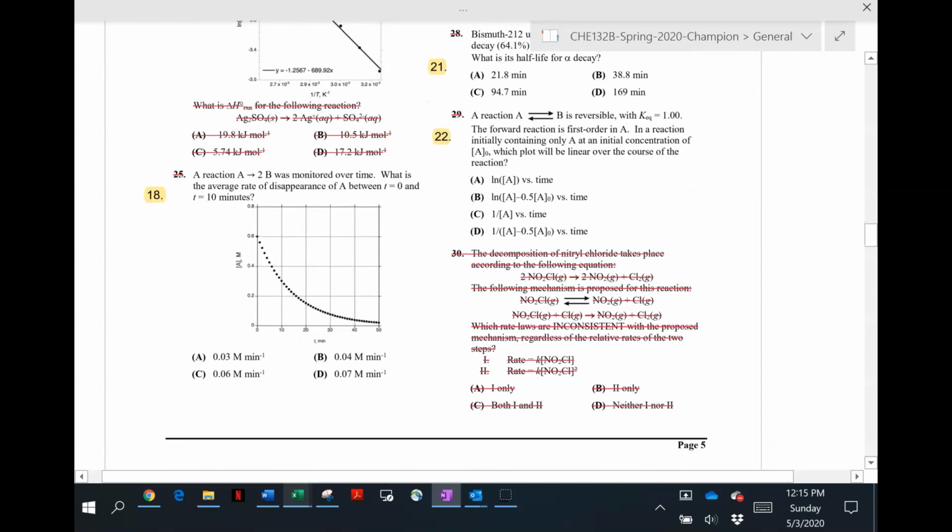Looking here at a plot of some kinetics data, we've got a reaction going on, and we're monitoring the concentration of A. In the first 10 minutes, we basically went from 0.6 molar to right about here. I'm going to call that about 0.3 molar, maybe. And this is 0.6 molar. So our rate is going to be 0.6 molar minus 0.3 molar over 10 minutes, 10 minus 0 technically. That's going to be 0.003.